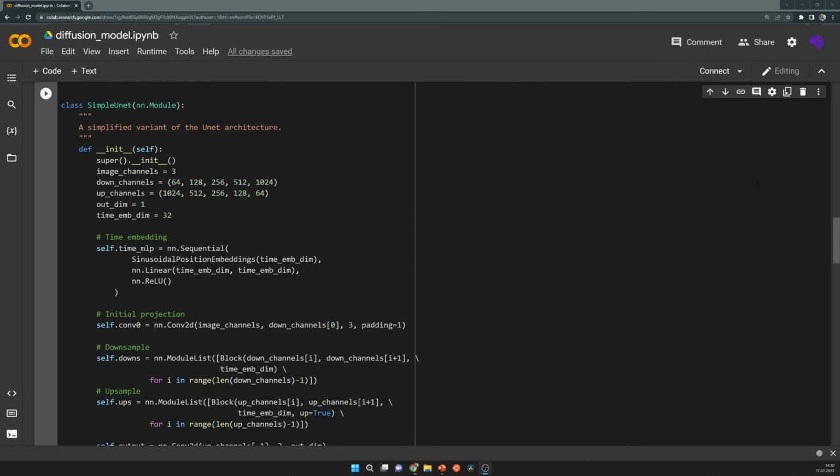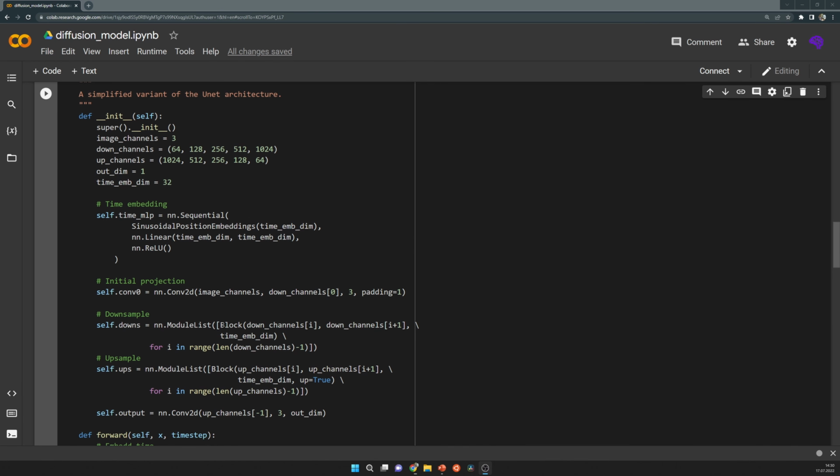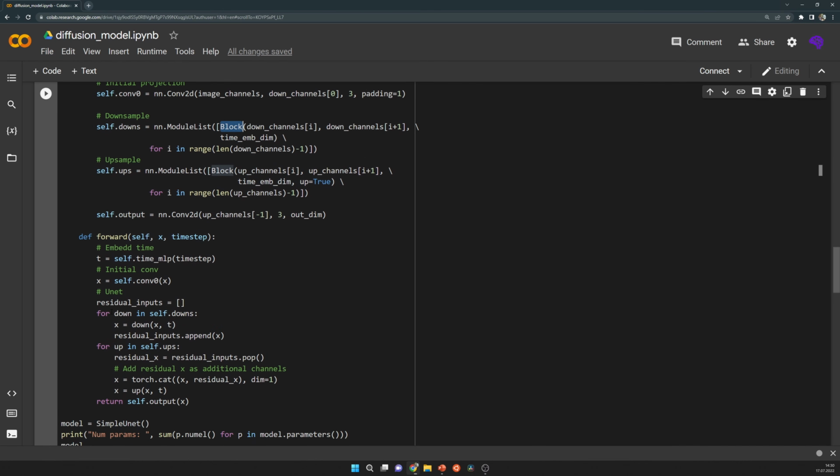And besides that, we also increase and decrease the size of the images, and we will see that in a second. All of that happens in these blocks. And in the forward function, we simply iterate over each of these blocks, pass it the current image, and get an updated version of the current image with more channels and a smaller or larger size, and then we pass it again.